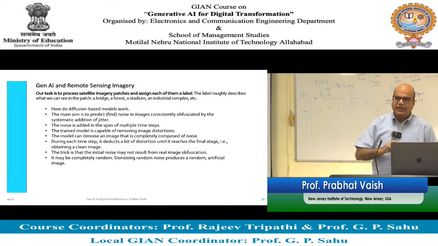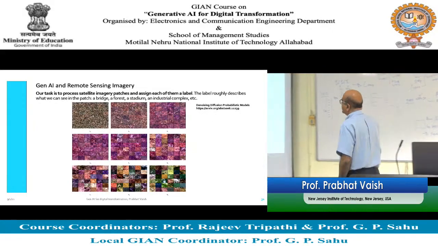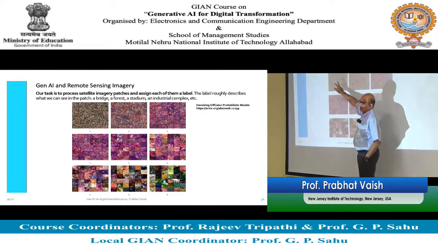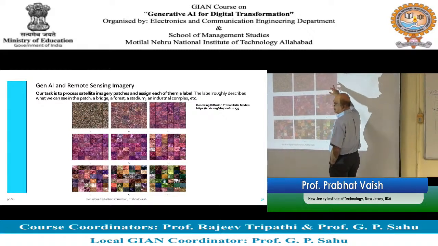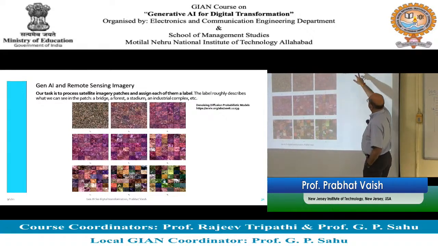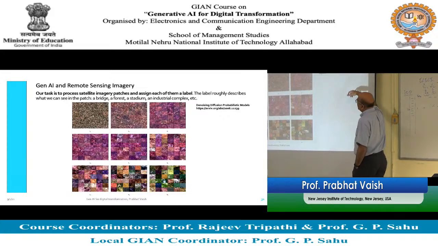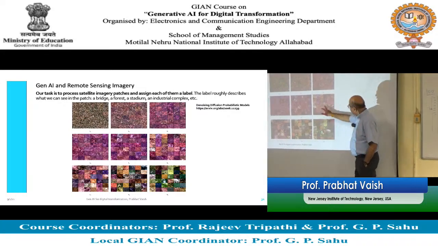So let me show you an example of how this specific model worked. You start with a dense imagery like this, which is an area that has a lot of housing. You run multiple iterations of this particular diffusion probabilistic model, and there's a reference for the paper that I'm describing, which is where all the imagery comes from, and then iteratively get to the point where these features become better and better.